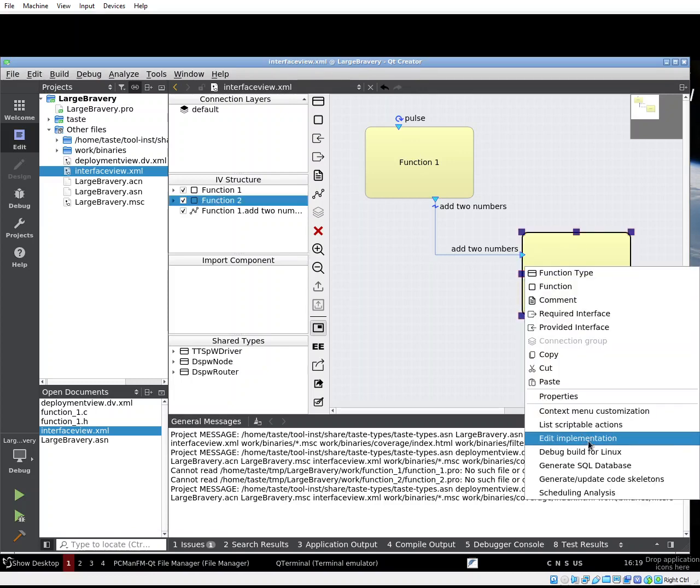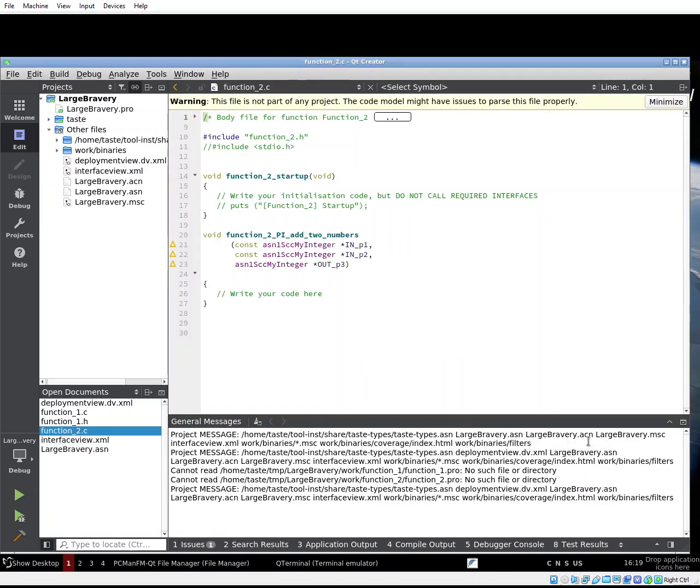for the implementation of the functional 2 functional block, which is actually much easier since we already know that we just need to add two things. So I will just say that the out pointer should get the inputs added, and that's pretty much it. And you can see here that the first two parameters, because they were input parameters, are annotated as const, so these are pointers to constant integers. So even if I try to do here a modification, the compiler would stop me. You can't modify the constant parameters. And that's it. The implementation and the design is complete.